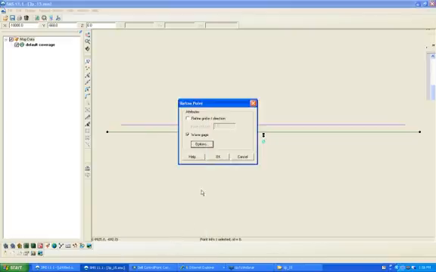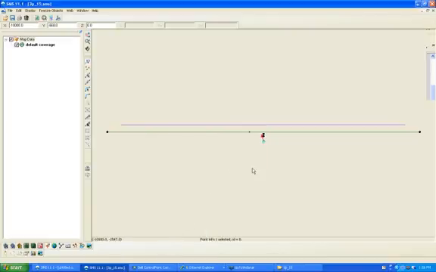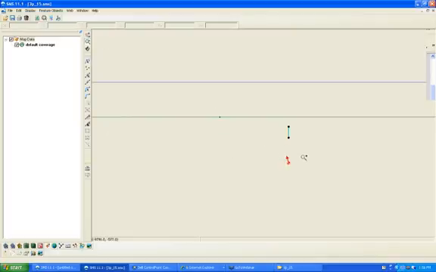I'll click OK again, and OK again. And what you'll notice here is that we actually have a direction associated with your wave gauge. This direction refers to the first date, the direction of your first date. So in this case, it's all constant. It's going to be idealized. So this is actually the direction of all of your waves.